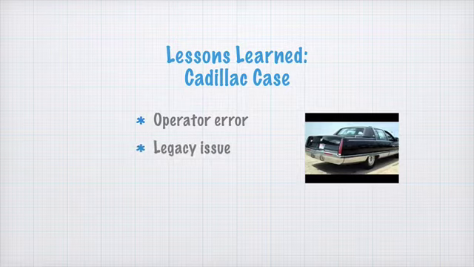And a legacy issue, as you know from the text, is one in which there are certain assumptions made about how things work. So most of us know how a trunk works on a car. What most of us don't know is that certain cars would have this hydraulic system. So it would be very easy to make a mistake or not be aware of how a trunk works or how a new trunk works with this hydraulic system.